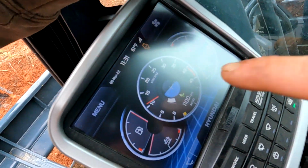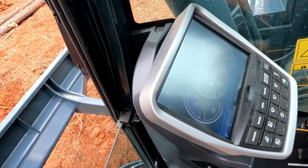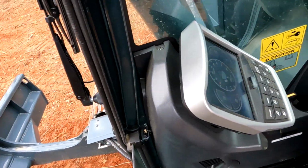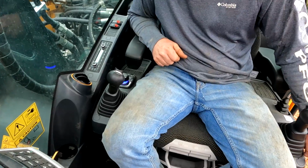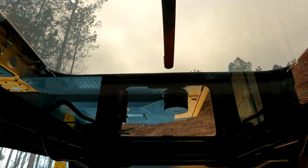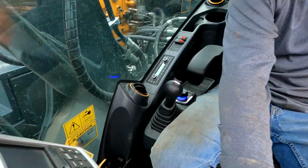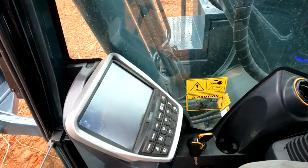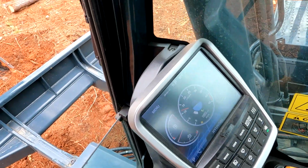So right now, you see the bubble right there? It shows if you're level or not. Awesome. Bluetooth radio. Yeah, visibility. As soon as you start tracking it, it puts the camera on too, forward or backward. Oh, really? Look at that. It's hard to see, it's a glare. That's so cool.